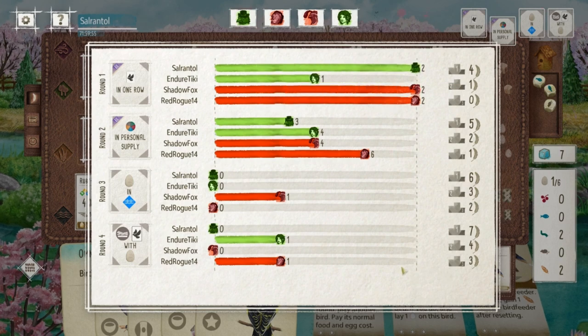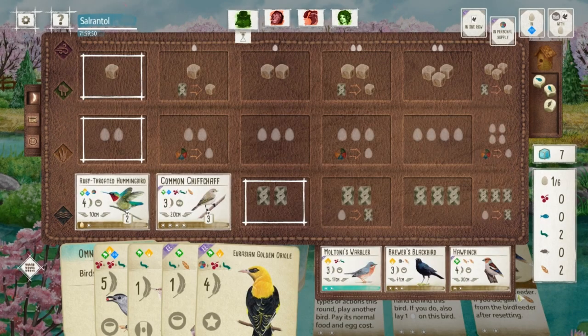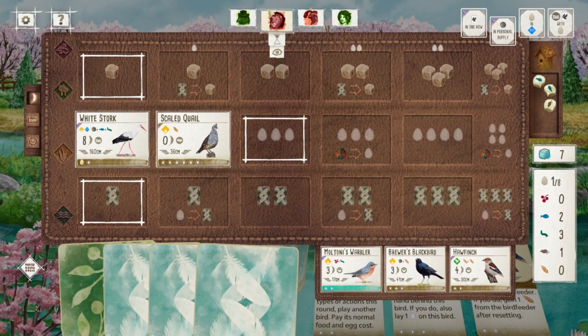Well, there's a common blackbird that popped up in the tray. Three-way tie for first. Brewer's blackbird, I meant to say. There's a Moltoni. Could we transition to a Moltoni's game here? It's on the board. Oh gosh, there we got a Killdeer from Salrentol. That kind of changed the whole dynamic of the game. Red Rogue is still, he's got tons of food. So he could theoretically explode here.